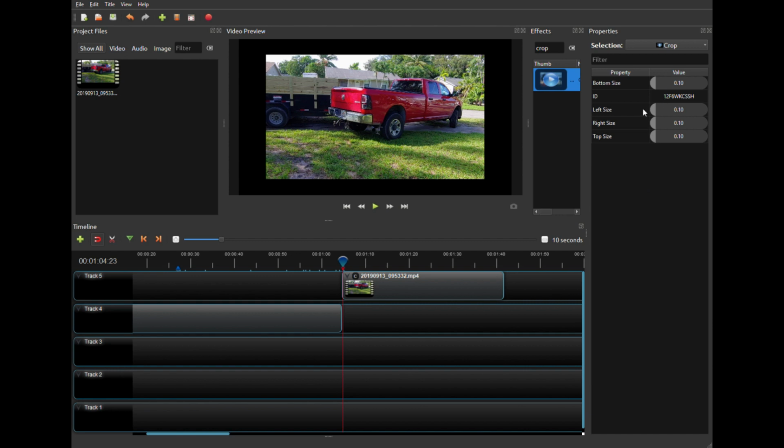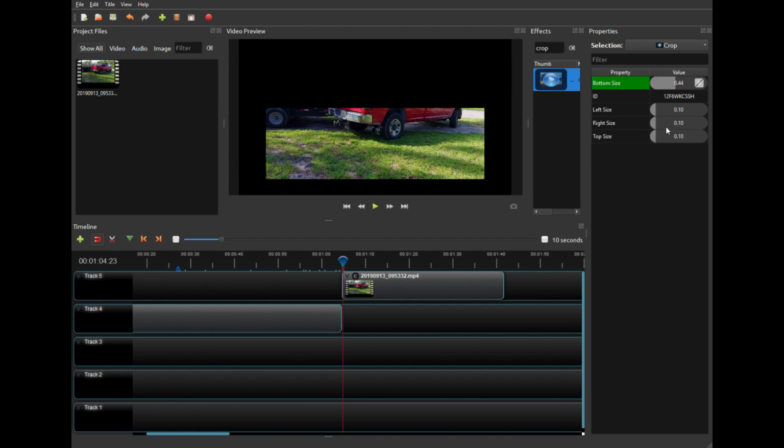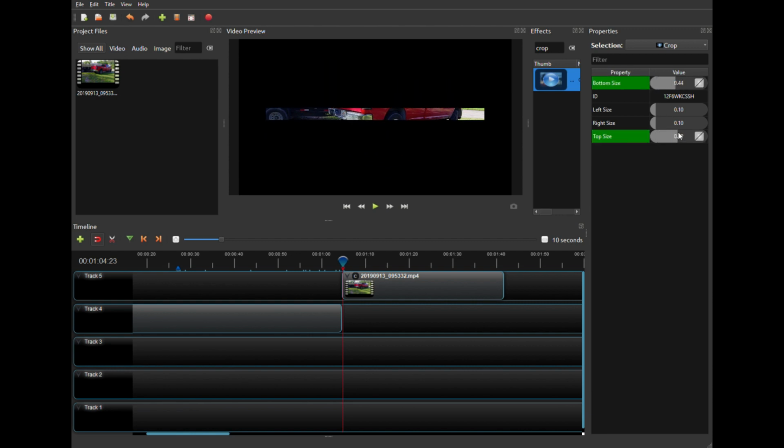Now you have your parameters here for where you want your crop to begin. You add the crop, it's going to crop the entire video from the point that you add it forward. So you want there to be a starting point for the crop, so I'm going to do that now. Okay, so these values are 44, 58, 34, and 48. I can't remember that, so I'm going to have to write it down real quick.